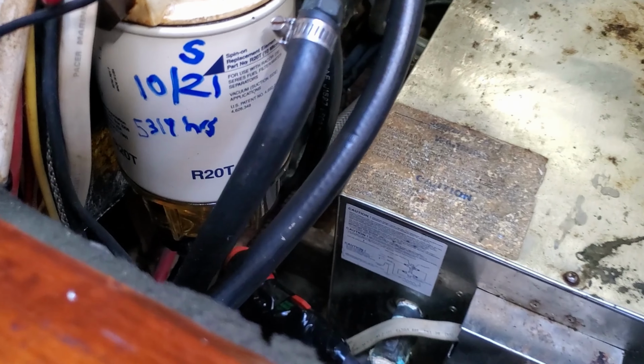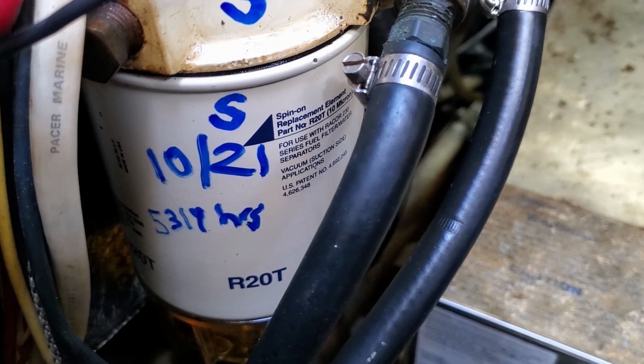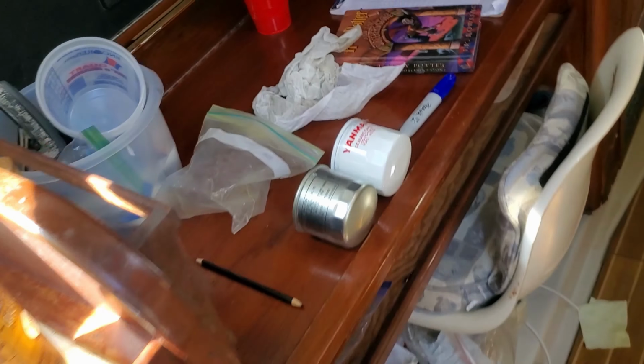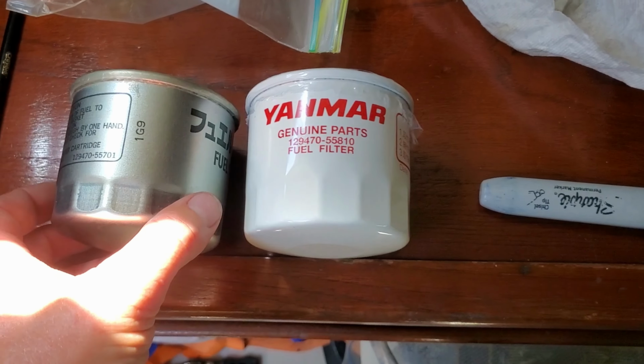Okay, get to work. Hello, today is fuel filter day. I've got the primary fuel filters. The starboard side is an R20T Raycor 230. The port side, R24T 220, I believe.